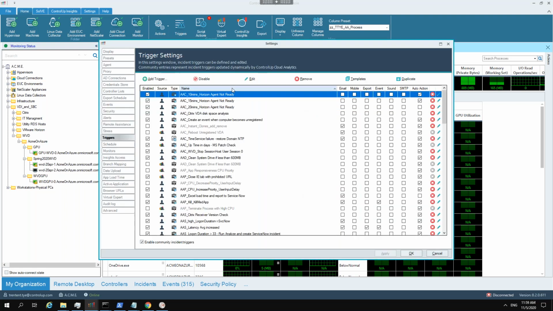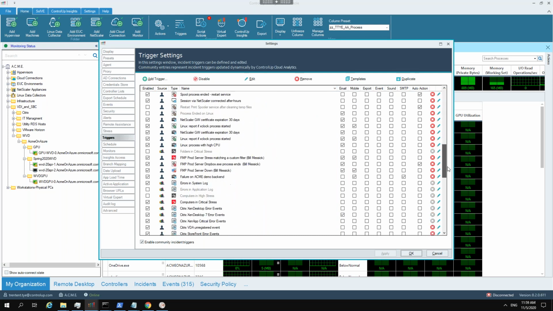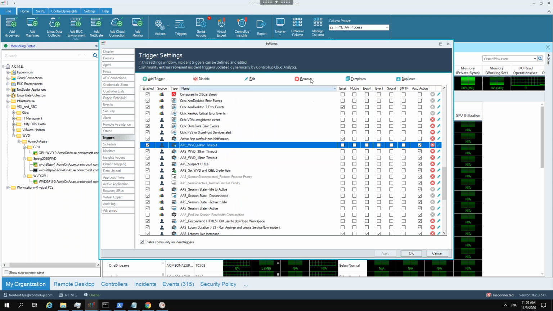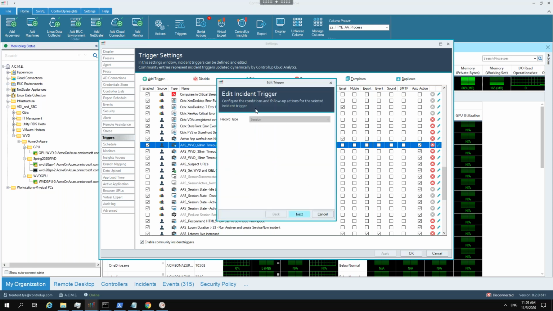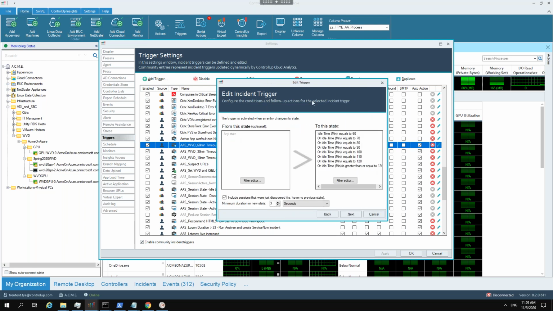So if I look at the triggers, we can actually see I've got some WVD triggers created here. So we've got 60-minute, 30-minute, 10-minute timeout. So what this is looking at, if I edit it, is the session state. And for the 60-minute timer, we're looking at if the session is 60 minutes, 70 minutes, 80 minutes, 90 minutes, all the way up to 120 or more with our 2-hour timer. That's what we set it to.